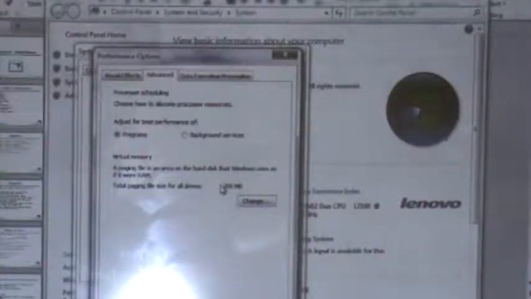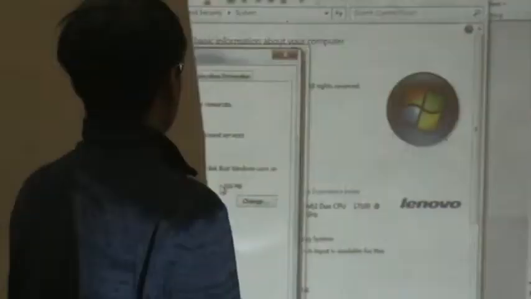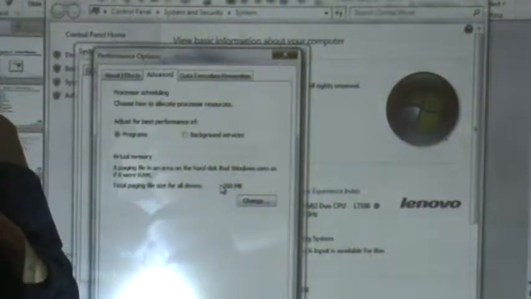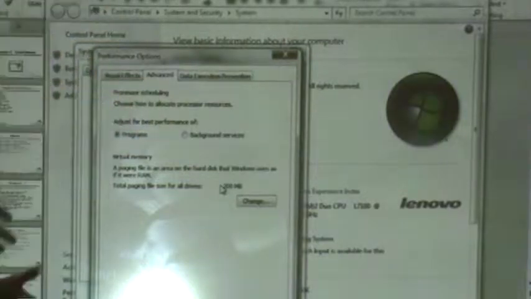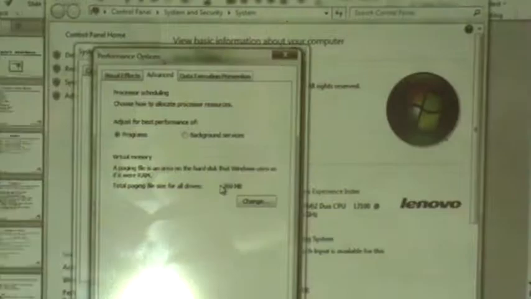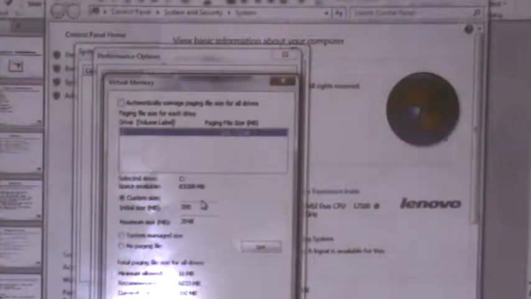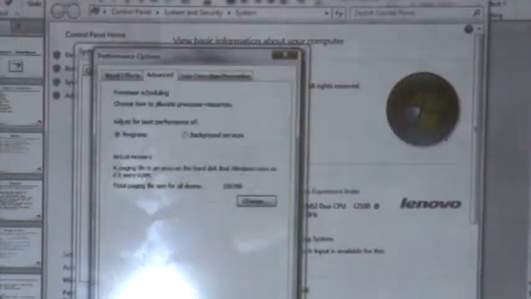But nowadays, this one is used, so it's suggested that if you want better performance, you can have still 1 or 2 times your physical memory. It's set very small. It's a good time to change it. So let me change it to 2 gigabytes. But the maximum size is already 2 gigabytes, so I don't think I need to change it because it's an initial size. It can be up to 2 gigabytes. That is the virtual memory.